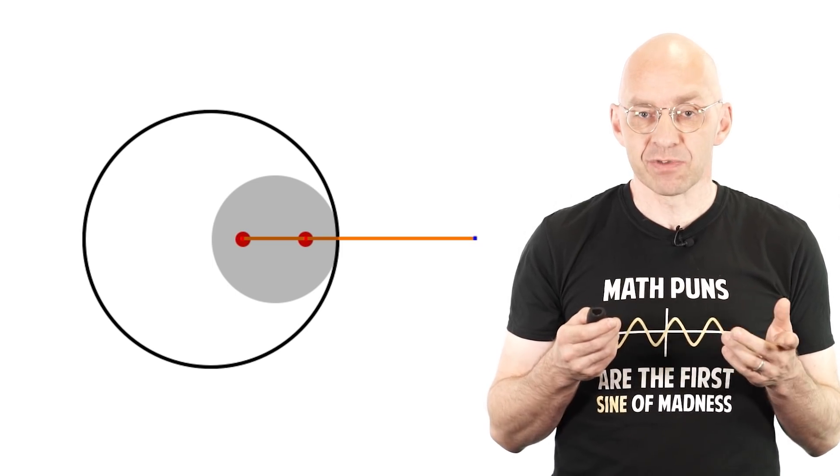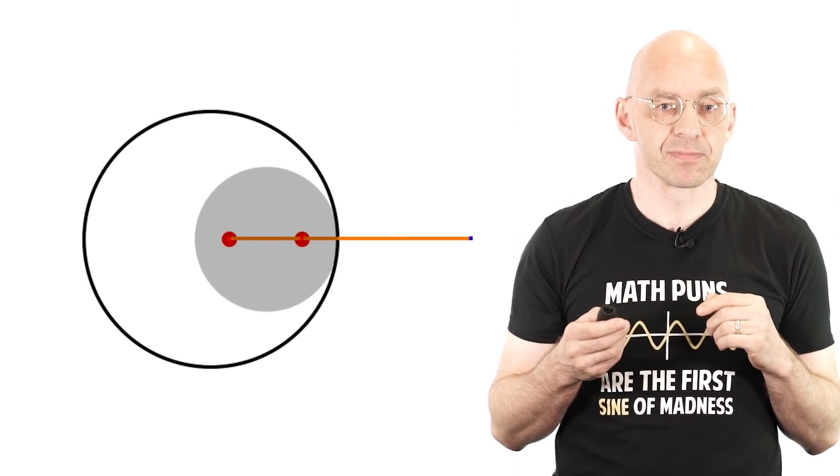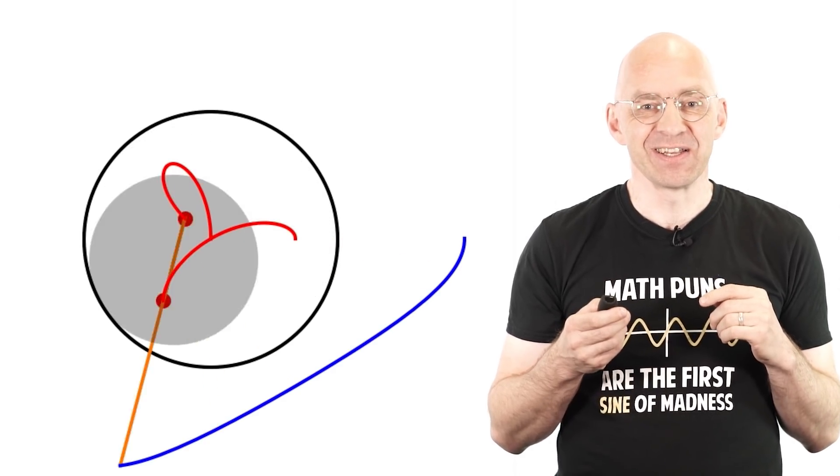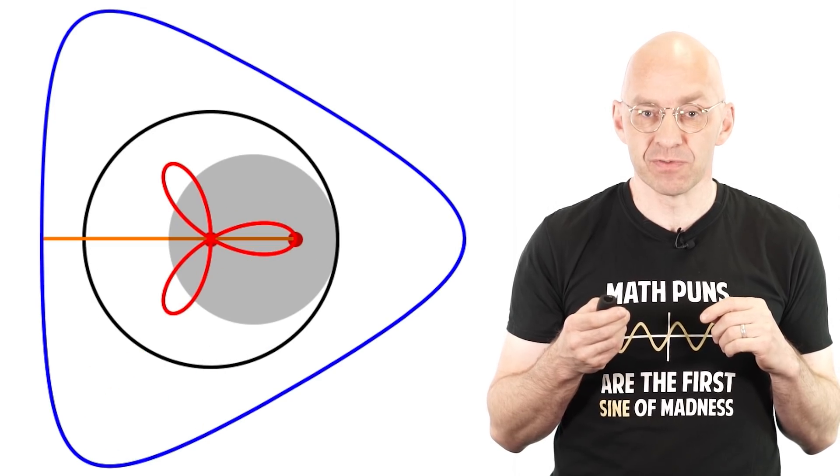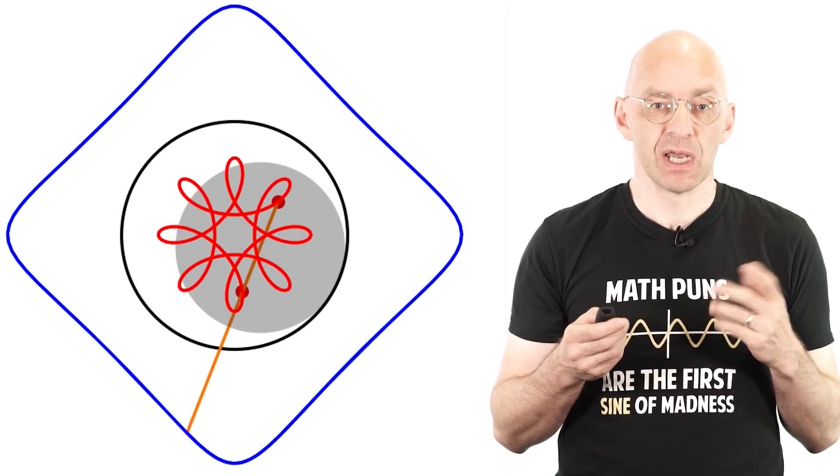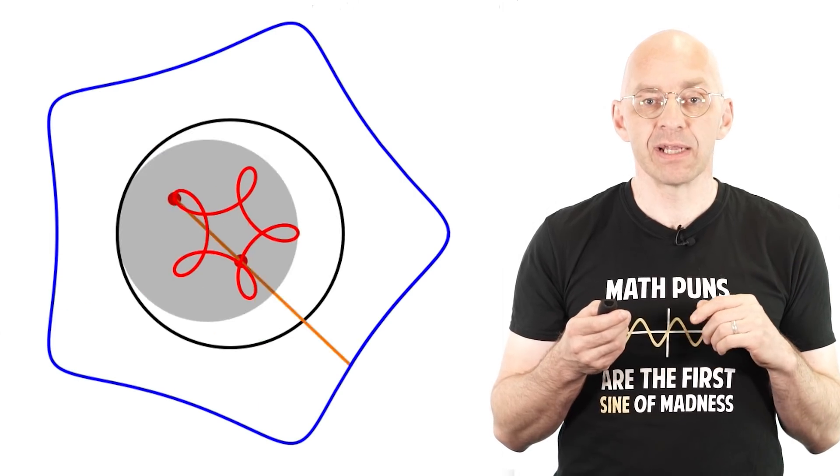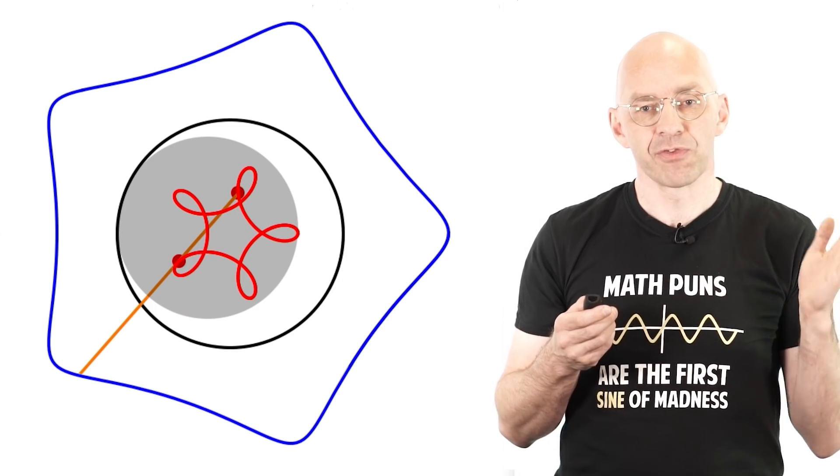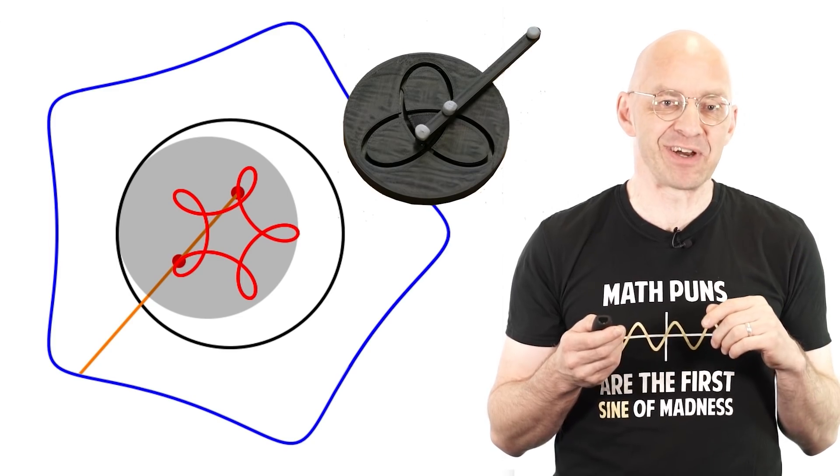Next, if we modify the size of the rolling circle other interesting things start happening. Here we go. Let's roll. Yep, it's spirograph time. If we have both sliders moving along the red trefoil groove then other points on the arm trace rounded triangles. And we can get rounded squares and pentagons and a lot of other spirographic curves that I talked about in the epicycle video. The 3D printing part of all this is still work in progress. But you can see I'm having a lot of fun again.